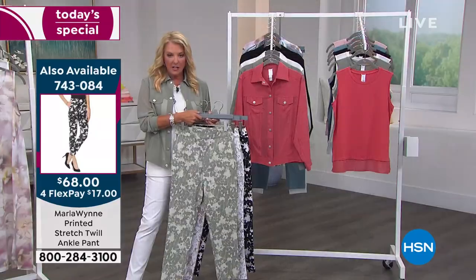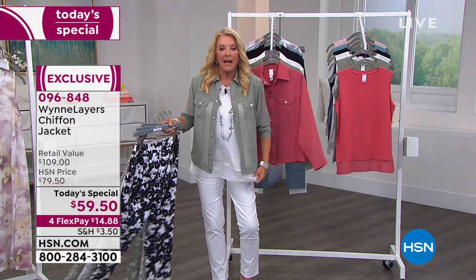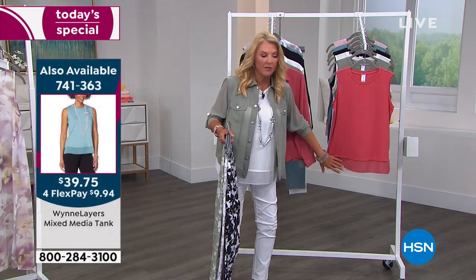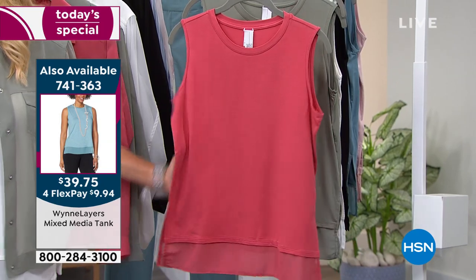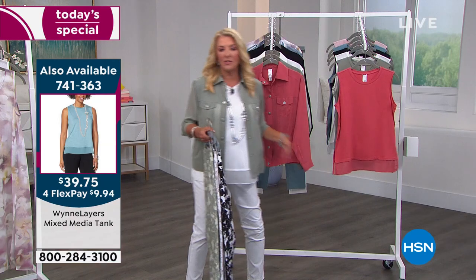These go back to our Today's Special. She brought it up — this is the shirt I'm wearing right now, and it's chiffon on the bottom. We love her tanks and the addition of chiffon. I've got them in all the matching colors that go back to our Today's Special. They are buttery soft — the home-run tank for your spring and summer. I wear them under jackets all the time, even in the dead of winter because I don't like sleeves under jackets.